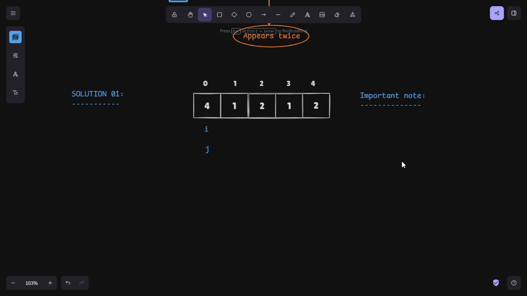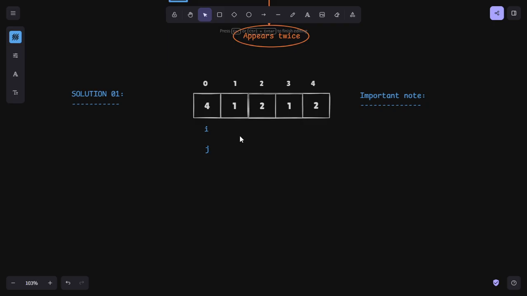No, I cannot, because if its copy is present in the array, it is going to be present at a different index. For example, 1's copy is present at the 3rd index. If 2 is there, its copy is present at the 4th index. I cannot say that its copy is present at the same index. That's completely invalid, because it is going to match if I check at the same index. That is not valid at all.